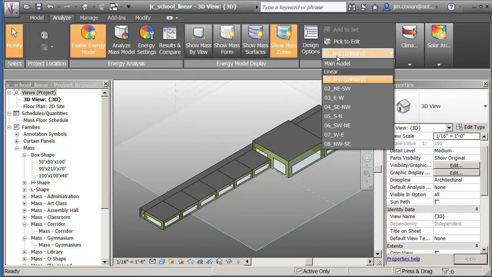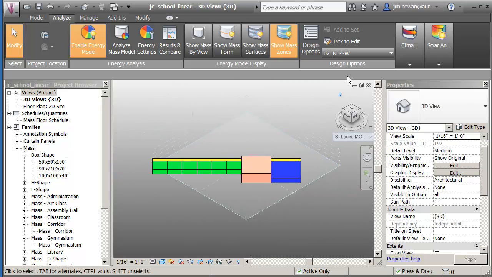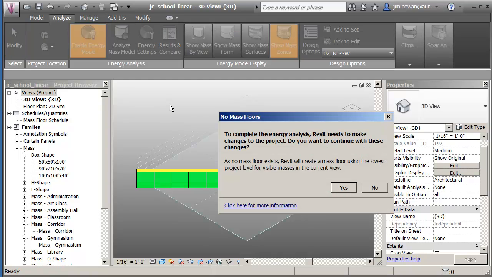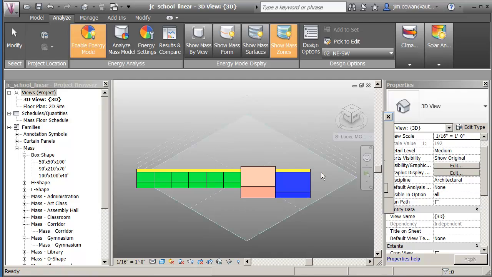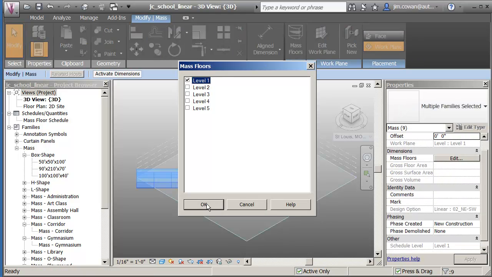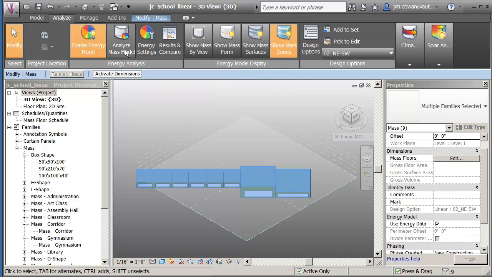There's my second option, right? It doesn't really matter how I'm looking at it. I'll switch back to the 3D view, sorry, it is the 3D view. And then I'll say, analyze that model. Right, so I've got the same settings. Oh, sorry, I needed to, and actually I'm not going to clean this up. I'll leave it as it is. What did I forget to do? I forgot to tell it that the floor runs through at the base. Now that I've told it that, I can go back to my analysis and say, analyze that model.